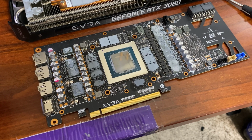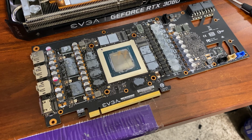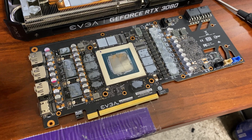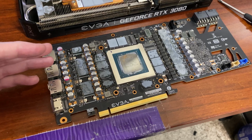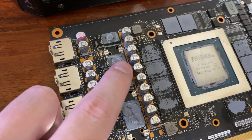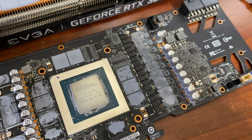Alright, and with the card taken apart, you can see it's definitely needing new thermal pads. Another reason why it looks a little more uglier than it should is because I also had to use thermal paste when I went to reapply everything because I didn't have the pads when I initially rebuilt it to try and make sure I still have some form of thermal conductivity. With that said, as you can see, some of the pads here are completely broken. So that was not fun to work with.